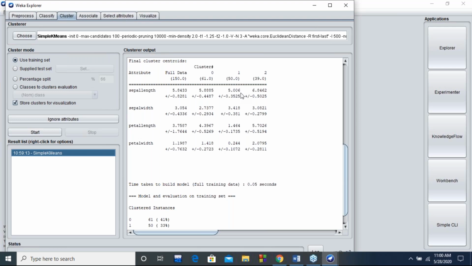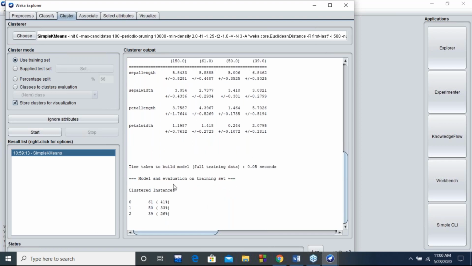We will come back to the discussion on the centroid and the standard deviation part, but from the result we can verify that the k-means algorithm identified 3 clusters of the whole data set, having 61 instances in the first cluster, 50 instances in the second cluster, and 39 instances in the third cluster.